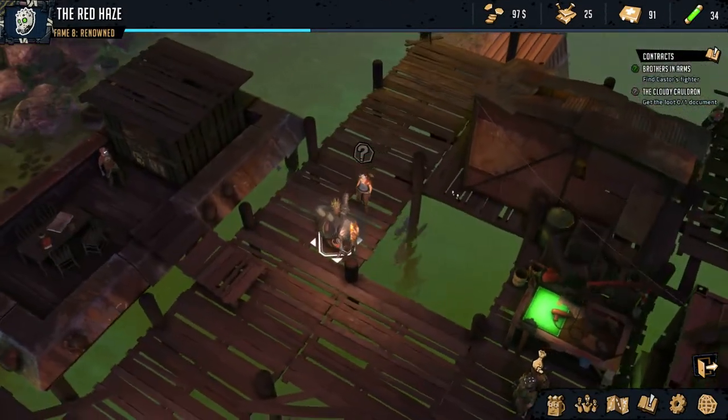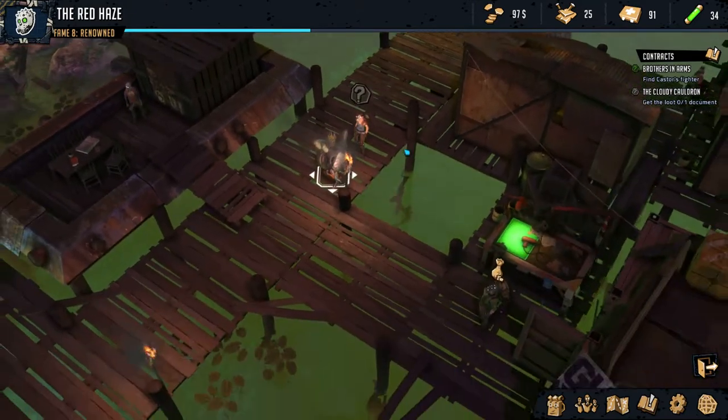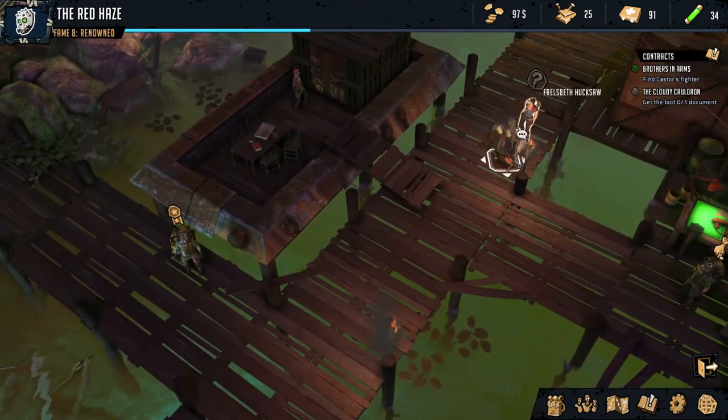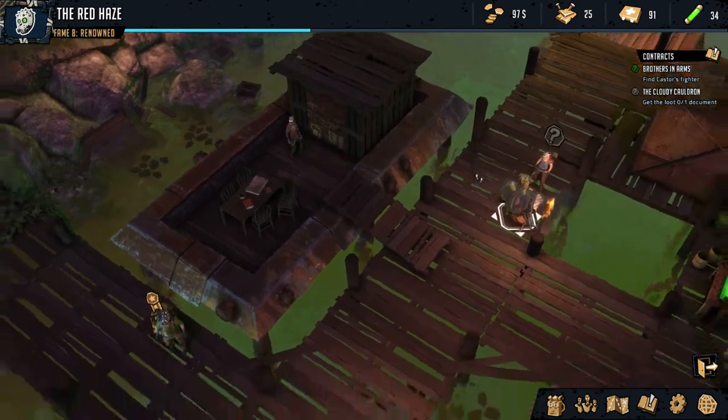So we were doing missions before for Chrysotos, which was by Effie. Now we're doing stuff for her, which apparently means we're doing stuff against Mr. Chrysotos, who has this nice barge.